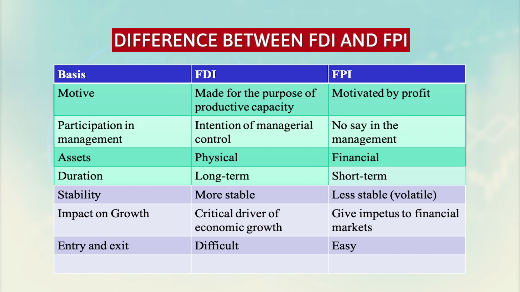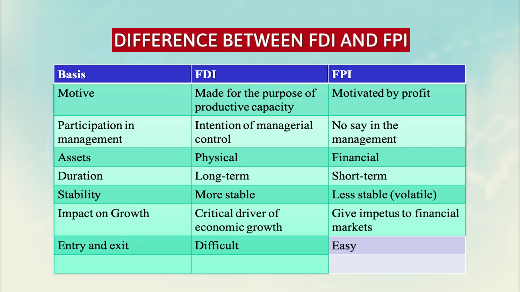As always, FPI is very much short term. FDI is highly stable, but FPI is highly unstable. Impact on growth: FDI is always considered to be a driver for economic growth, which takes care of all the factors. But FPI is only just the short-term success, so it gives a short-term boom to financial markets.